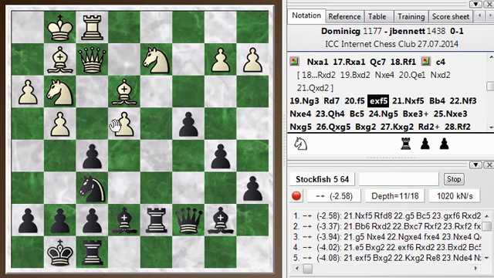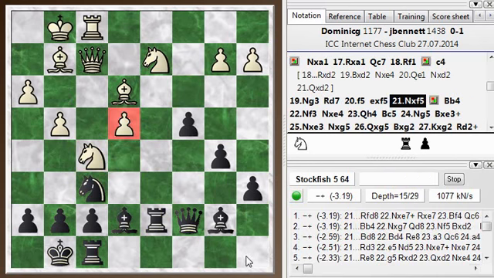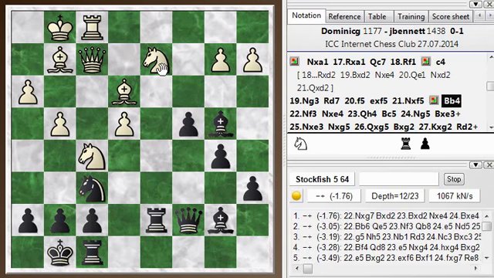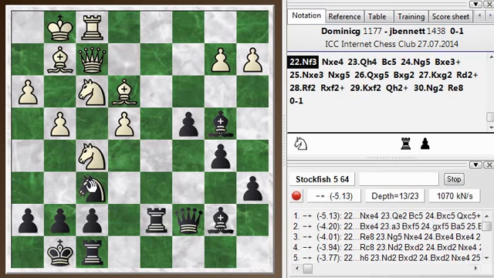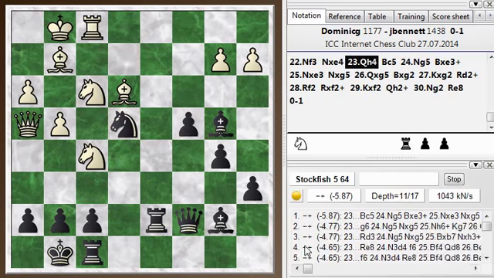And now he took with the knight. Probably a mistake, because it leaves this weak pawn behind here on e4. So bishop to b4, going after the knight here on the d file. He plays knight to f3. And that leaves the pawn hanging. And this time I didn't let the pawn get away. I grabbed it. So the queen comes out to h4 to attack.